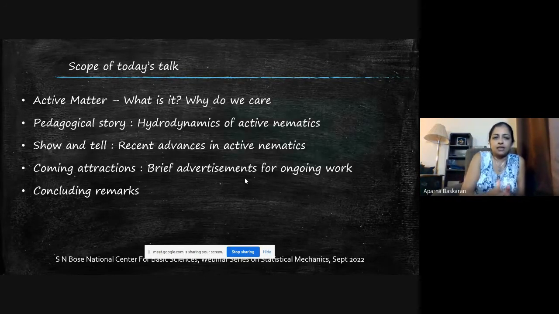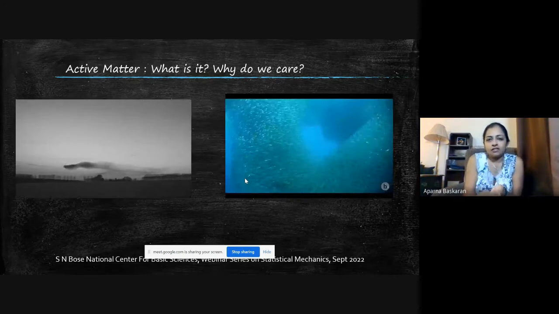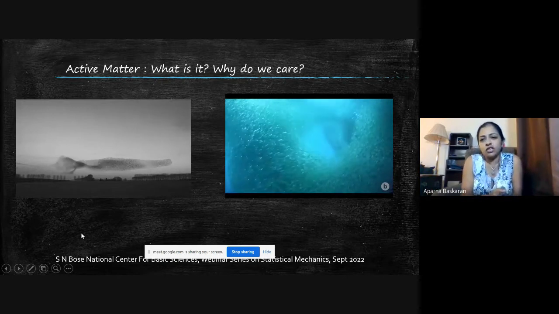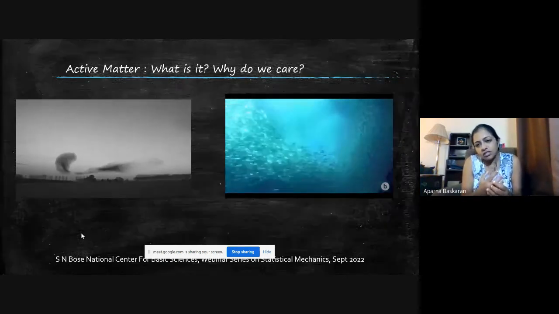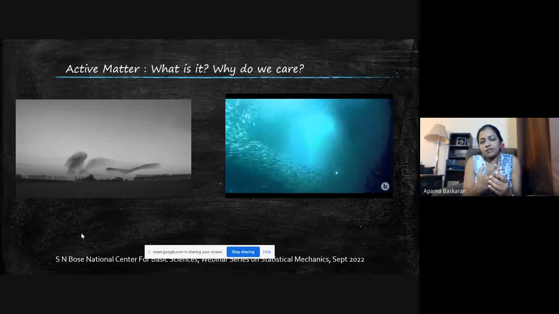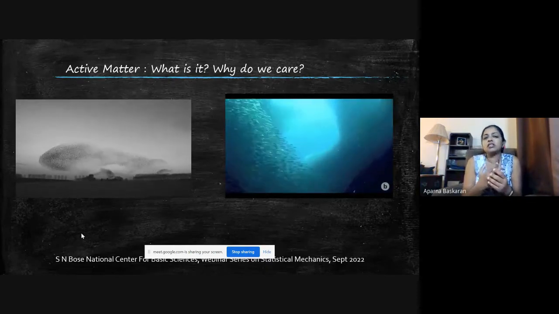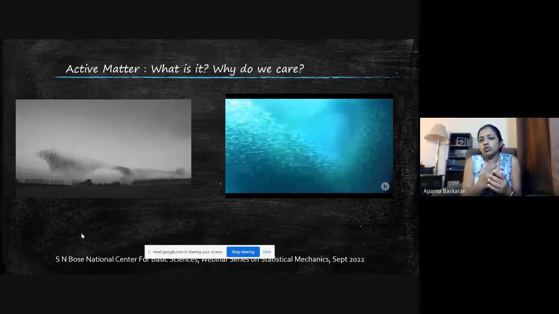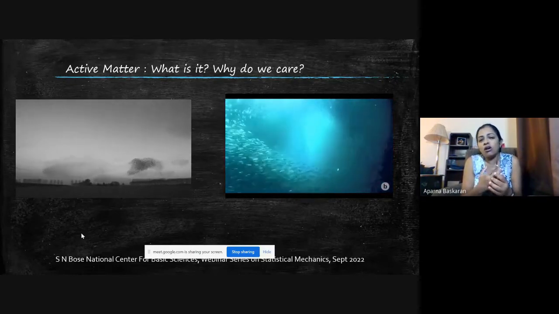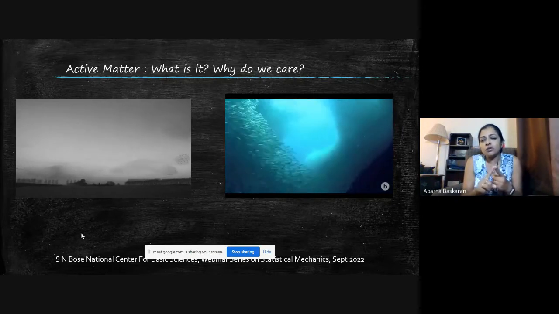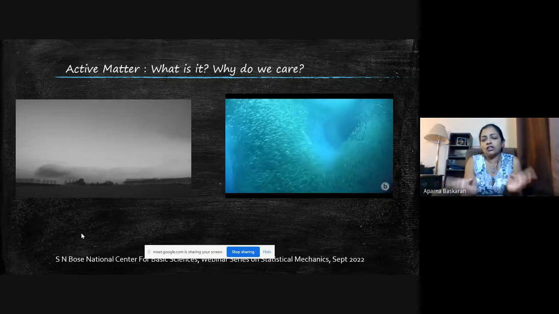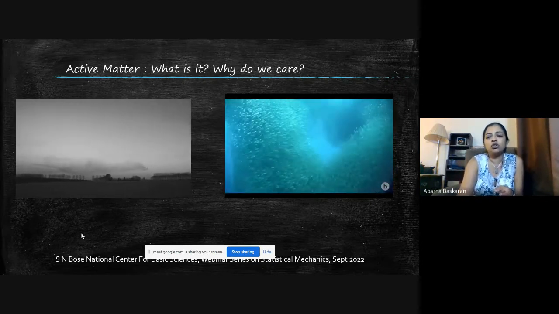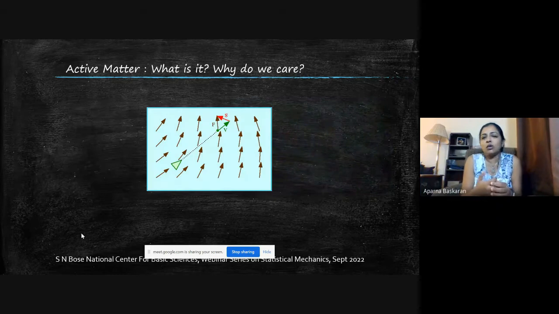Okay, let's get started. So what is active matter? This is a field that got started when physicists watched videos that look like this. And the physicists happened to be statistical physicists. When they saw these videos, they did not see beautiful starling murmurations or fish schools responding to predators. What they saw was local interactions between particles with long-range order in my system. And that, as statistical physicists, we know how to do. Local interactions giving rise to long-range order is what is called phase transitions.